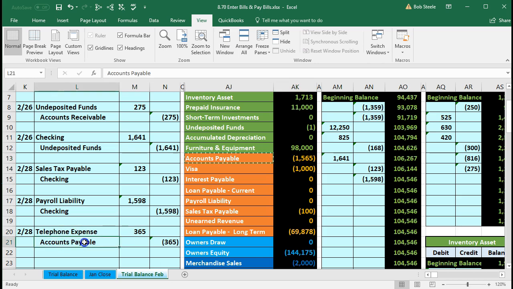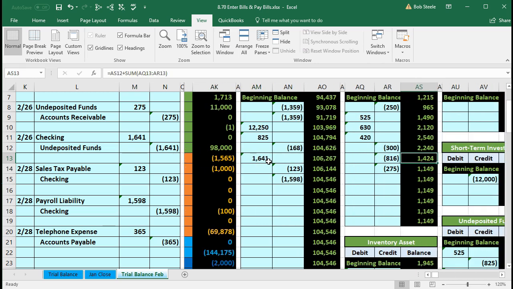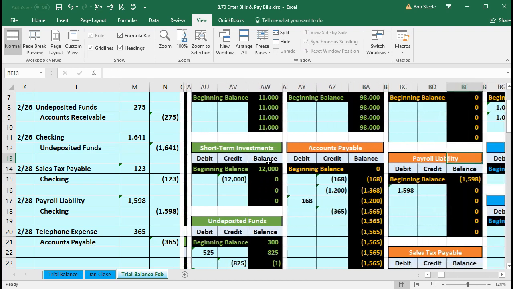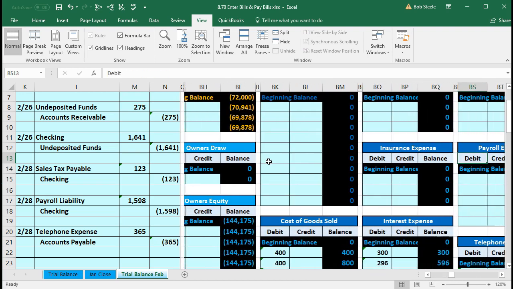We also have done something to accounts payable, and therefore we need to track this not just by date of when it happened, but who do we owe. So we're going to scroll all the way to the right, and we're going to find the subsidiary ledger. We're scrolling, taking a scroll to the right.